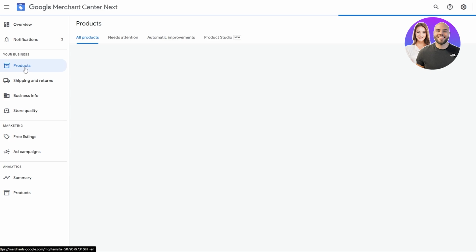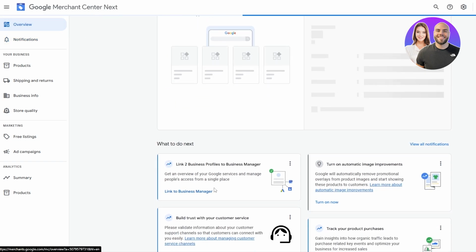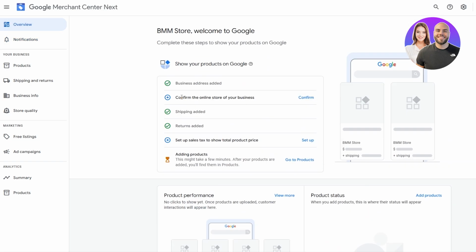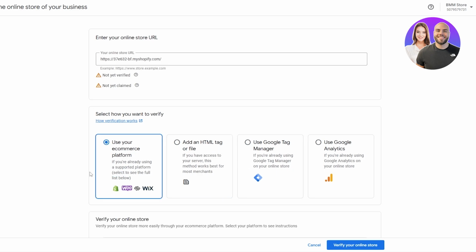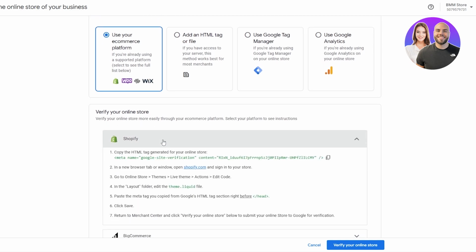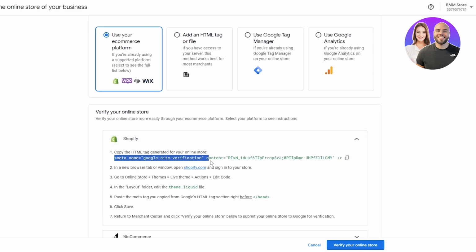So if you click on products, I should be able to see it, even though my Shopify store has been closed, so I guess it's been removed. Yeah, but that's fine. You can go ahead and set it up later. Next is to confirm your online store and all your business. So if you click on confirm, they're going to send you a link over here, right? You have to enter your link. If you are using one of the following options, you have to add your tag, right? So basically, if you use an e-commerce platform like Shopify, WooCommerce, and stuff like that, click on the Shopify button. You have to add the meta tag over here.